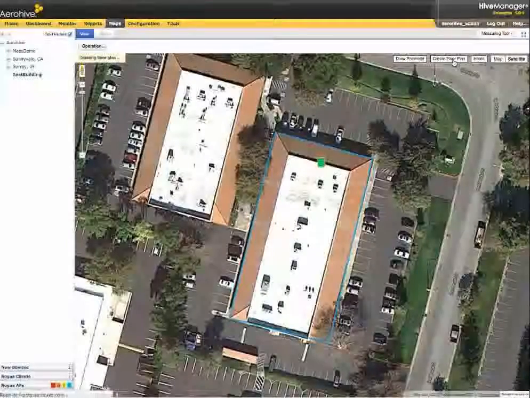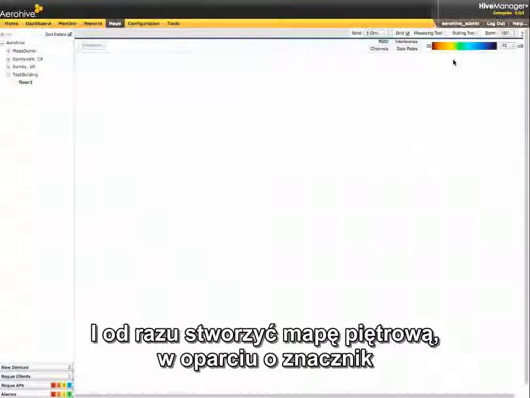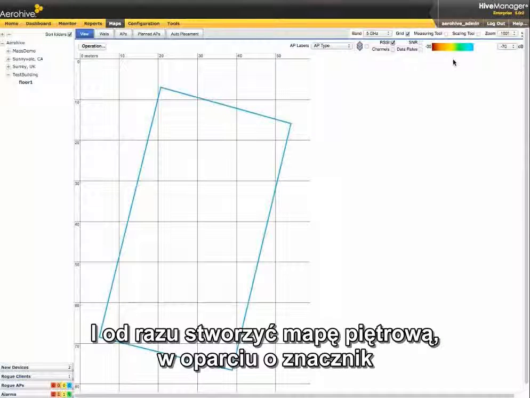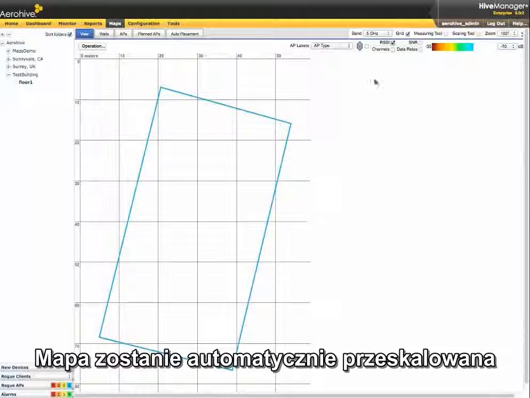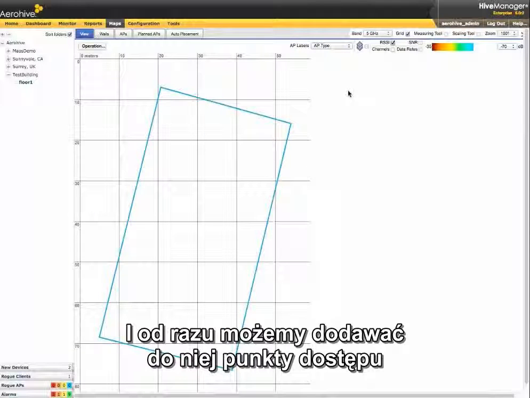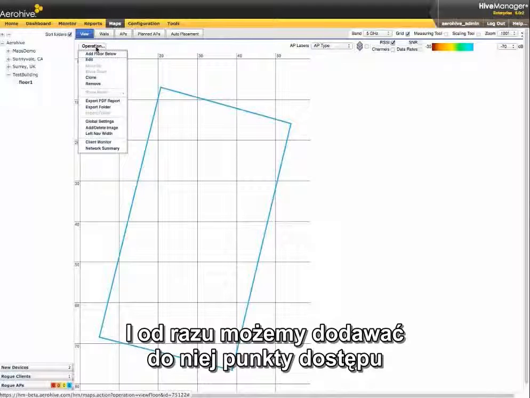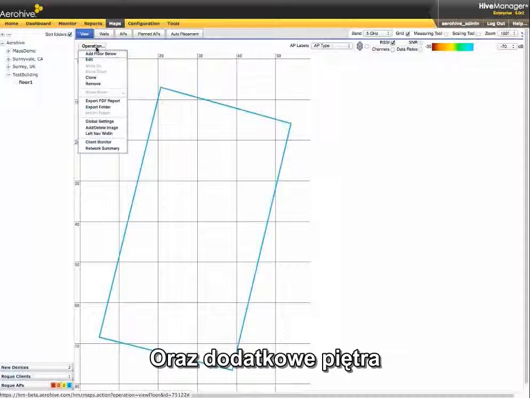And automatically create a floor plan based on that perimeter. It will be automatically sized, and you can go now immediately, this is the access points that I want to add, or I can add additional floors.